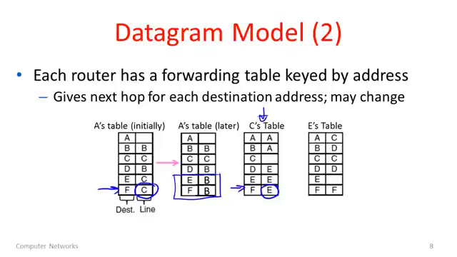Why? Well, we don't know why, but that doesn't really matter. We don't have control over it. We don't know when it could happen, but it could happen. The datagram model will still be fine. When these packets arrive, we will look up a destination like F. If another packet came, this time we would send it to B. Now B will have to look at its table and work out what to do, and maybe now we're following that other path through the network. So this is datagrams.